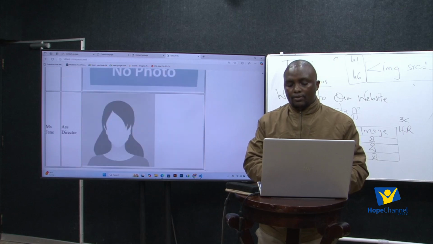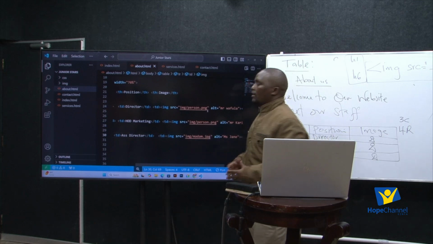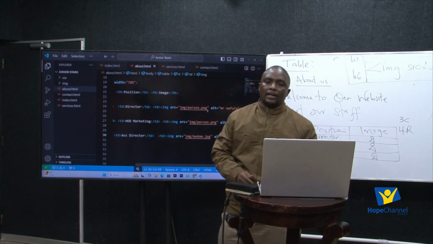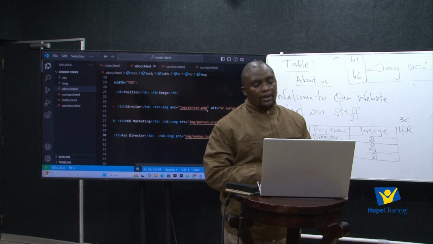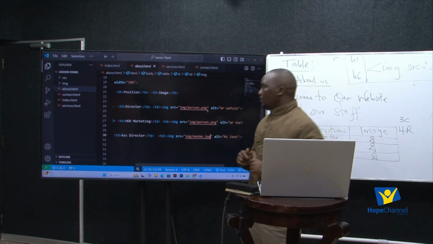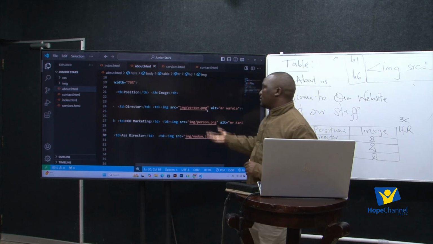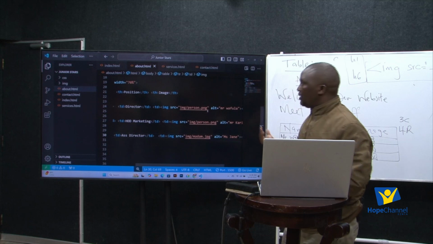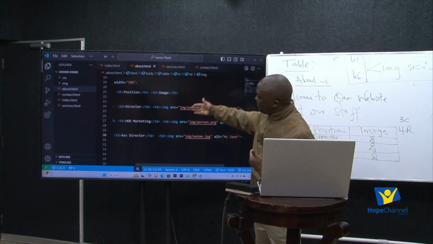Now you may have noticed that now these images have a big height and width. You can control that using cascading style sheets, and I think for this one we will leave it at that point, so that when we start CSS, you can see the importance of the CSS, although you can still do it the way we had done before, just for the purpose of controlling the view of your image.